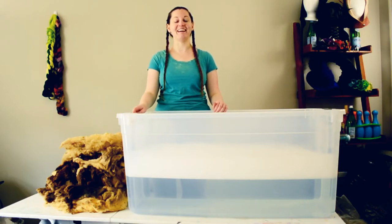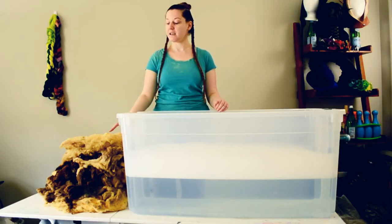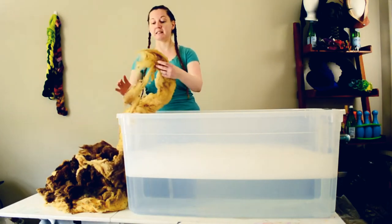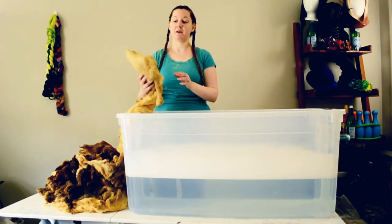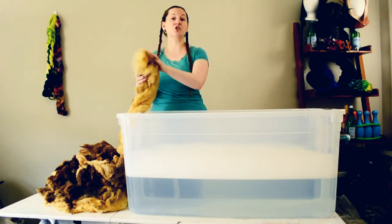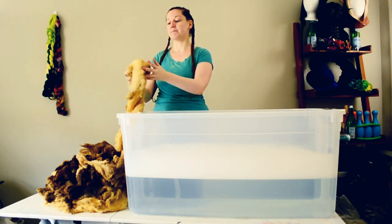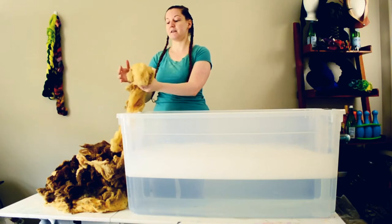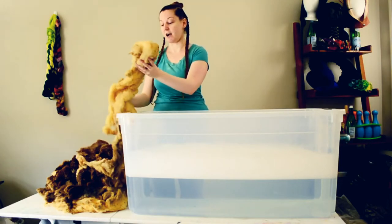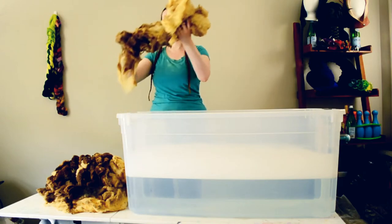Hi, I'm Handicraft Kate, and I'm going to show you today how to wash fleece that is raw, otherwise known as in the grease. In the grease refers to fleece that's literally right off the sheep, so it's filthy, it has hay in it still, and it's chock full of lanolin - which is the grease. It's actually really good for your hands, but it's not so good for felting because it's very greasy.